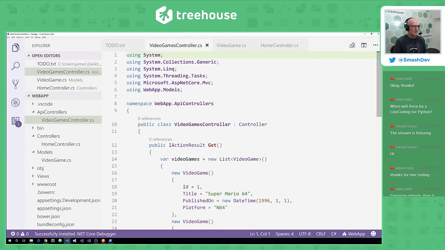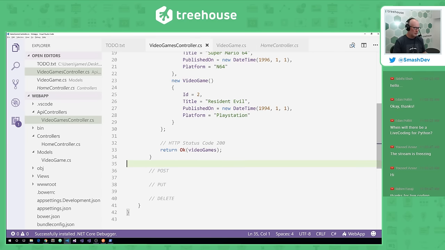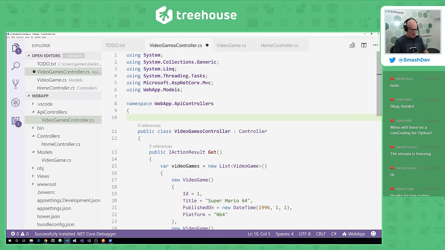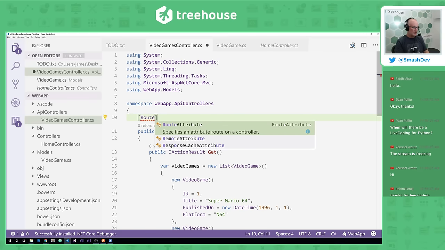Appreciate it. Okay, so getting back to what I was saying, we really want our controller to act more like a web API or RESTful controller and use the HTTP verbs that are being sent as the request to know which of these action methods should be called, so we don't have to actually route using the path. To do that, there are some attributes that we can put on the controller, and we can put one on the action method itself as well. So we have a route attribute.